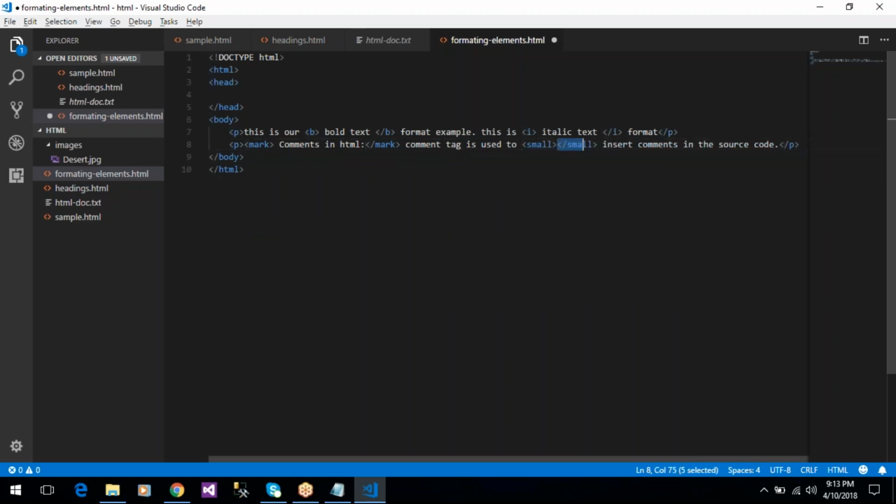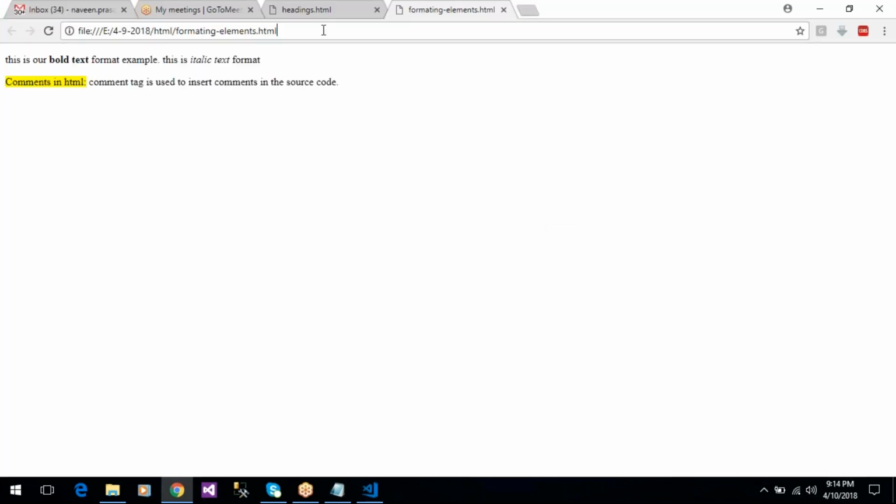Yes, small tag. I just want to display these two words small. Okay, the font size is smaller than this text. You can see.